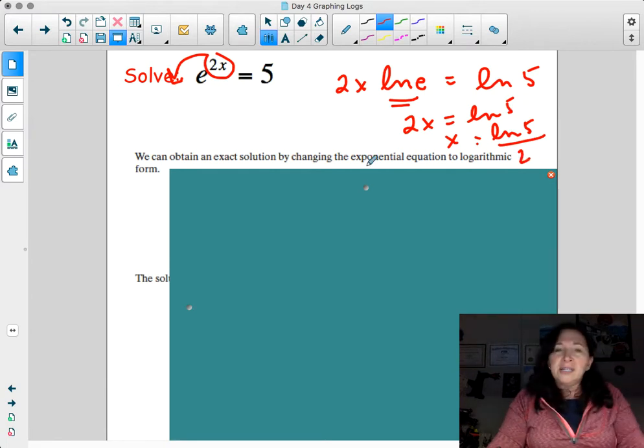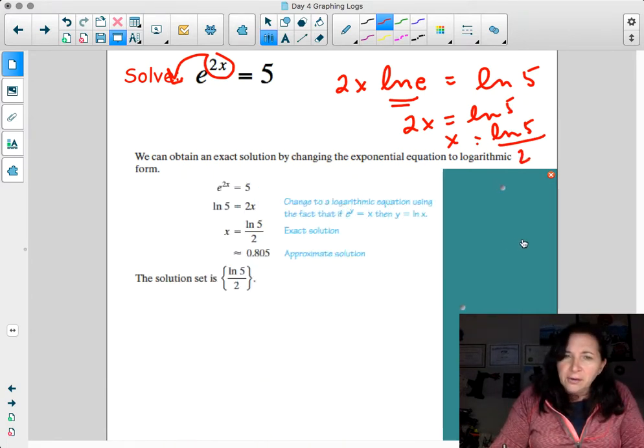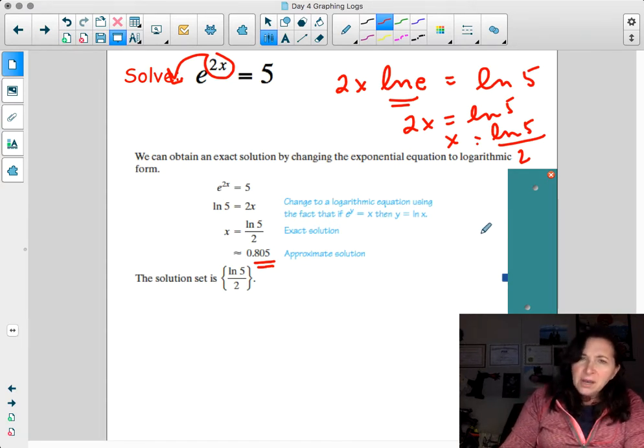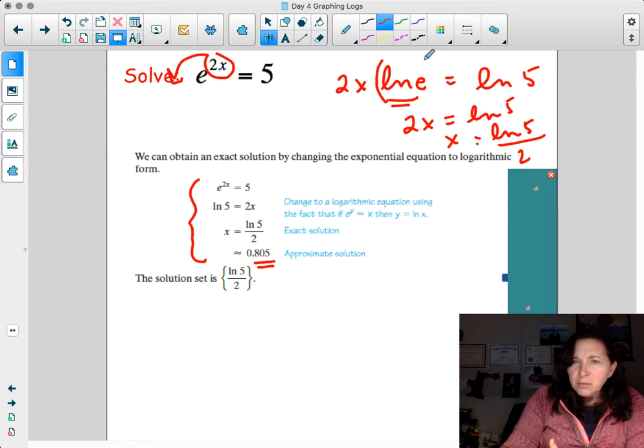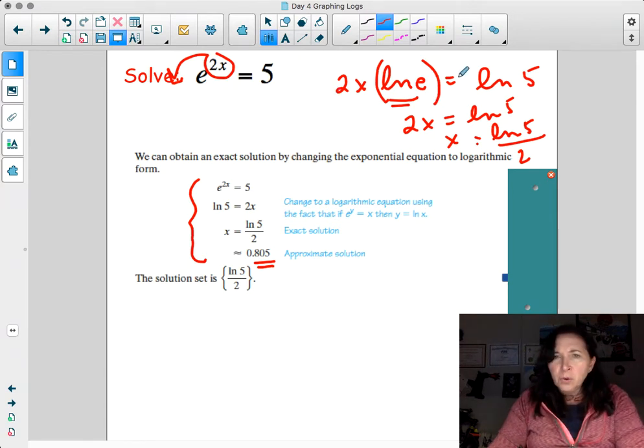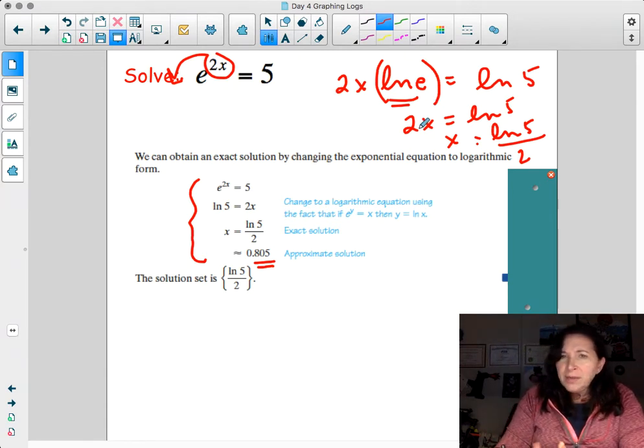And I would actually need to use my calculator for that. And I have that value right here, which is 0.805. So this is just how I would solve this. This here just goes from e to the 2x power to 2x. And the reason they did that is because most people know that ln of e is 1. I just like to write out all the steps, but that's where that went.